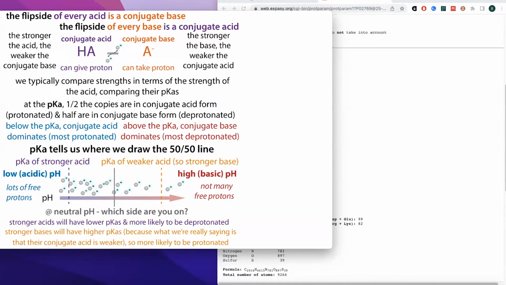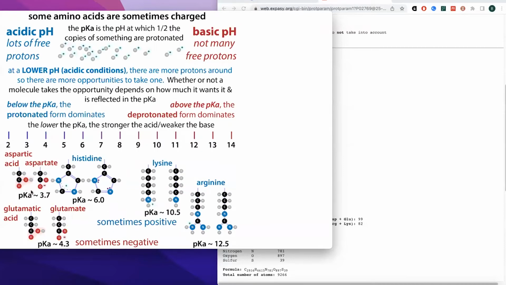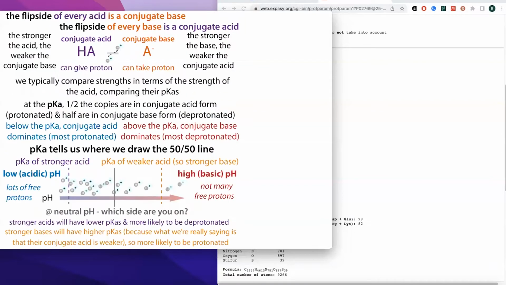You could do this for individual acids. At that level, you're talking about the pKa. So at what pH does the proton availability and the desire to have a proton balance out? That's the halfway point where half of the molecules are protonated and half are deprotonated. If you're below the pKa, you're more likely to be protonated, and if you're above the pKa, you're more likely to be deprotonated. And above or below is in terms of the pH of the solution.